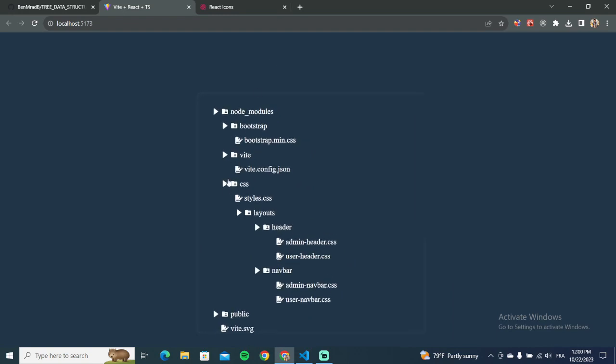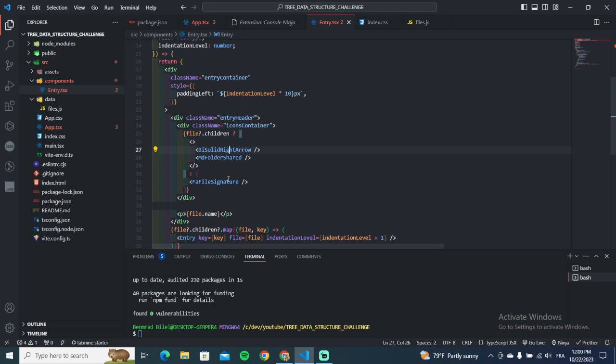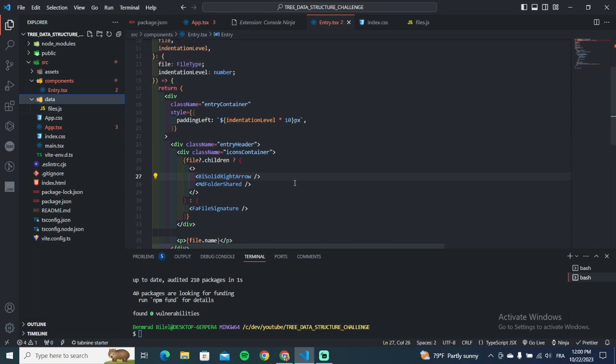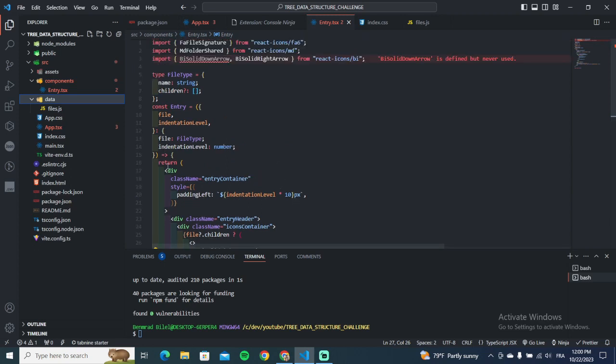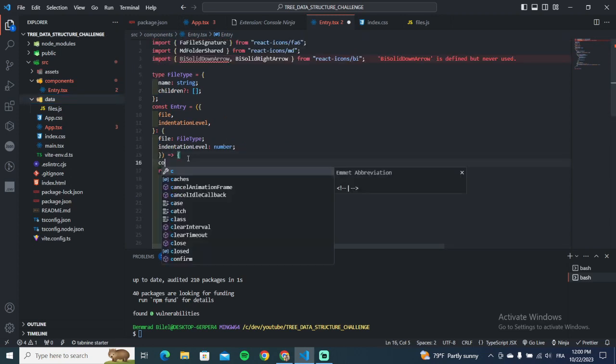So now I need to create this functionality to be able to collapse and expand a folder. By the way, you see it's the same functionality here. If it is collapsed, then this arrow icon will be displayed. If it is expanded, this arrow icon will be displayed and the content will be shown. Okay, so for that I'm gonna create a piece of state.